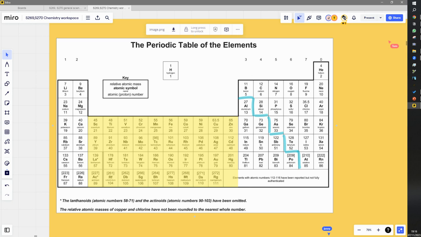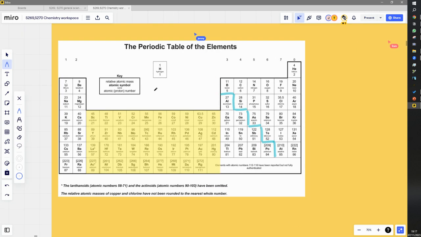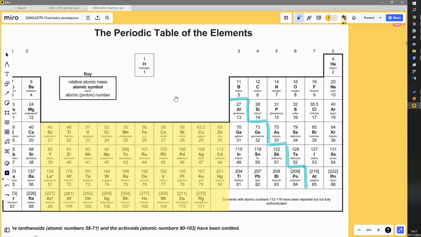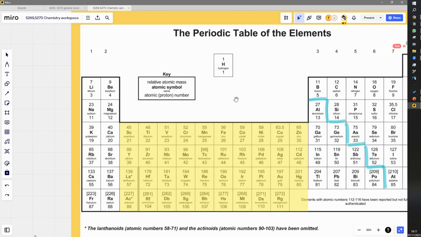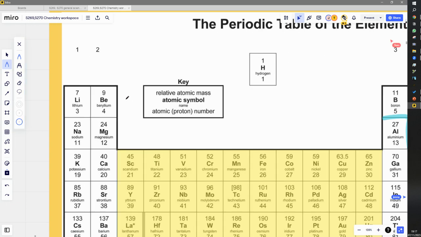So, can either of you tell me what do group numbers tell you? What does the group number tell you about an element? Yeah, so the group is the number of electrons in the outer shell. Now, we don't actually have to memorize that so much because we can discover it for ourselves. So, for example, if I took lithium, let's look at another part of it. Let's look at one of these substances.